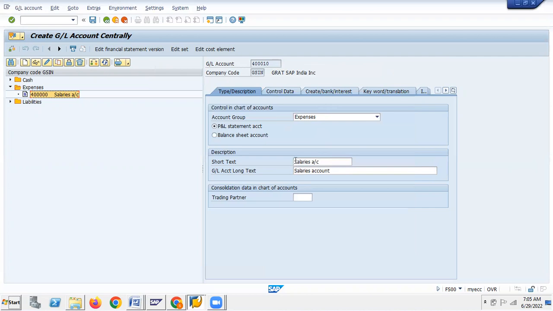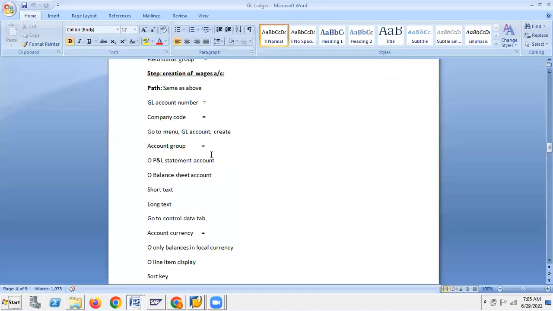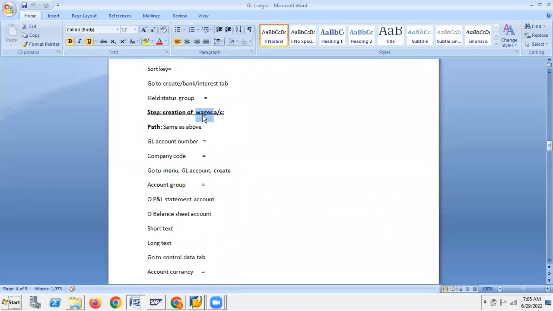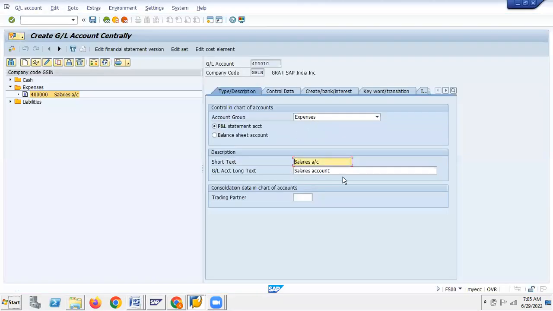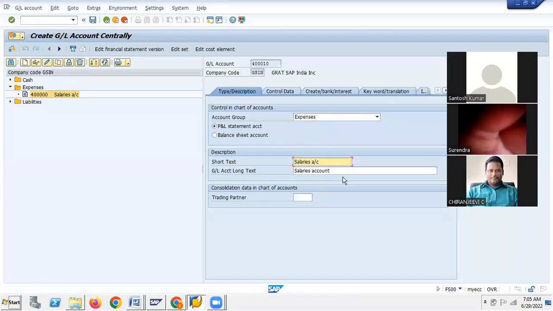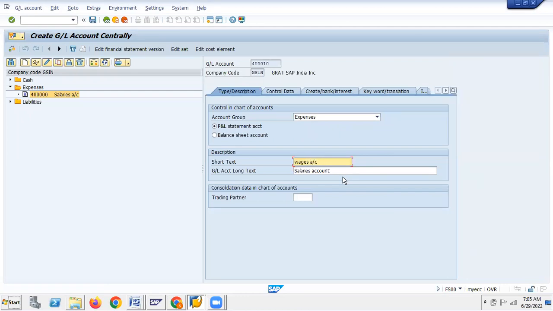Okay, it's also expenses. I'm creating wages GL account. Please note down. Wages. Expenses. Select P&L account. Wages account.